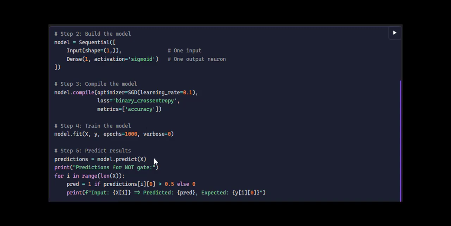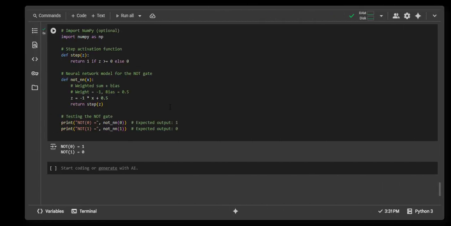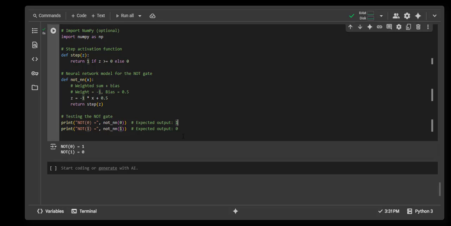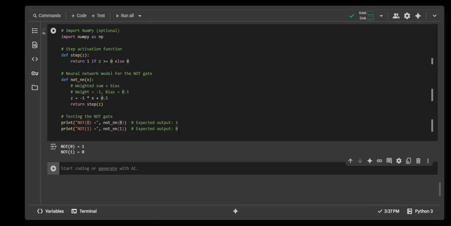So these are the two ways which we saw to code a NOT gate neural network. Now let's see the code implementation of them one by one. Here I am using a Google Colab Notebook for running my code cells. I have copy pasted the first code which we saw, that was the traditional method, and when I run this cell, I will press Shift+Enter, which is a shortcut to run the cell. You can see for 0 input we are getting output as 1, and for 1 input we are getting output as 0, which exactly mimics the behavior of a NOT gate.